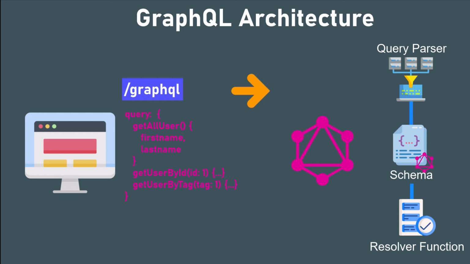And once the schema understands the resolver, it points to where the processing of the query takes place and the response is sent out to the request. So this response is delivered on the basis of the query which was generated by the requester and not by any logic that has been put in the resolver or on the GraphQL side.